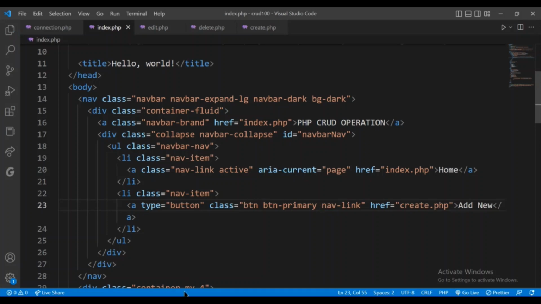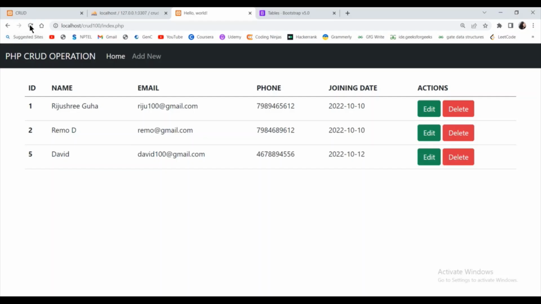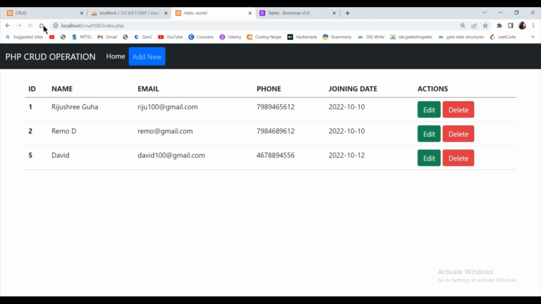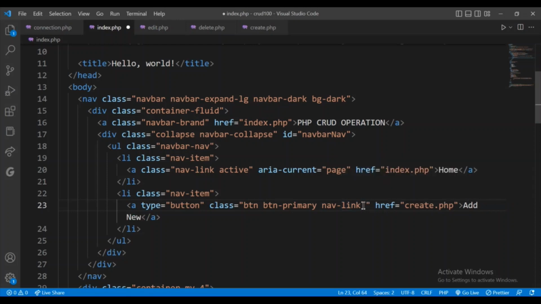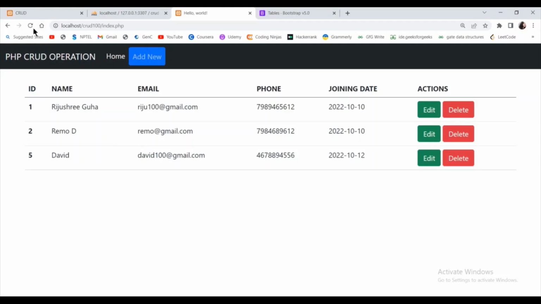Let me see whether it is working or not, so that it looks a little bit different. And yeah, it is working, but one thing, this link is not active, so let me make it active. Okay, so yeah, now this button is active and it is looking cool.